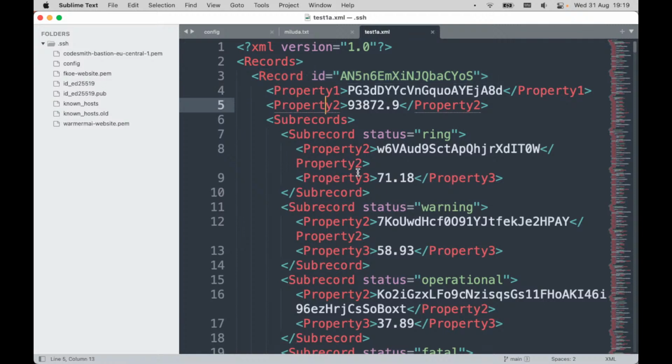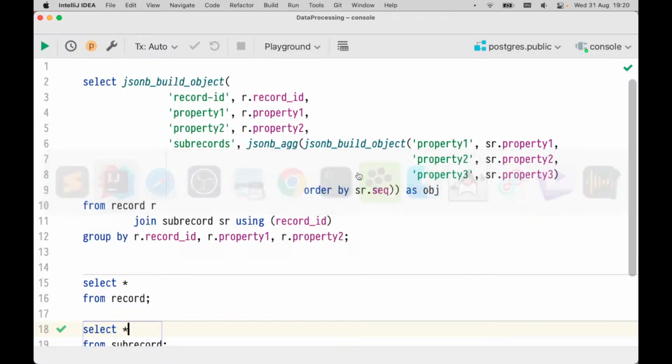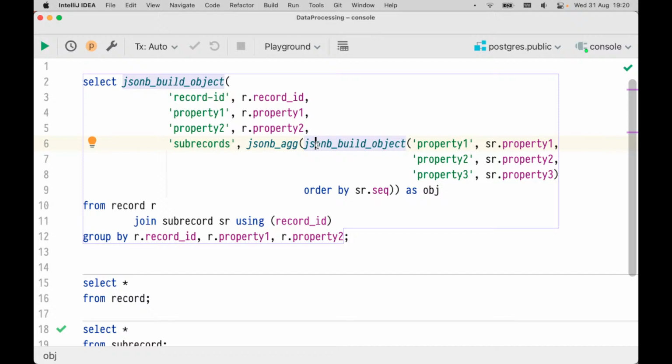How do we fetch this efficiently from the database? We have a Postgres database, and actually the easiest way is to use the JSON facilities of the Postgres database to fetch JSON documents that represent a whole record with the sub-records. So the query looks like this.